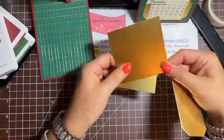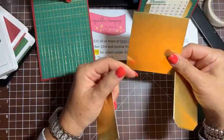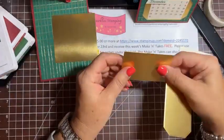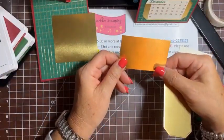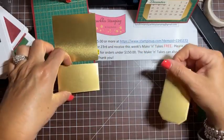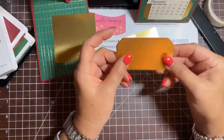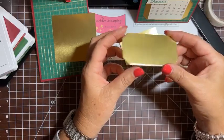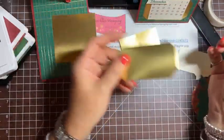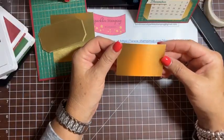So all these pieces will be pre-cut for you. So the gold foil, this is 3 1/4 by 3 1/4, this square. I also have a piece of 3 3/4 by 2 inches. That's going to go, what are we doing with this? We're going to die cut with that, okay? And then this is for the back of the calendar. And this is 2 by 3 that we used for die cutting, okay? So that's die cut out already. We're ready to use this piece right here.